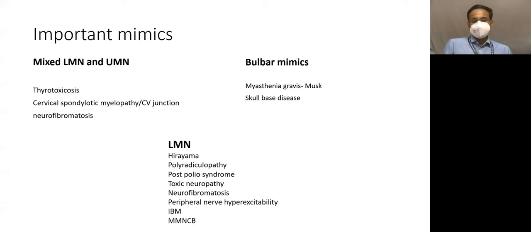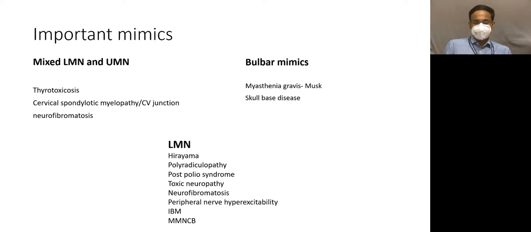Occasionally we see some toxic neuropathies, porphyria and all, or lead, which can mimic, where they come with wrist drop and can have a pure lower motor neuron kind of presentation where the nerve is getting involved, and they may mimic ALS. So again, it's a lower motor neuron dominant symptom. They have no upper motor neuron signs. Like I mentioned, neurofibromatosis can present as both lower and upper motor neuron disorders.